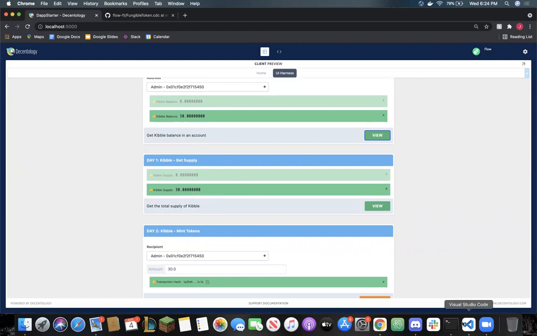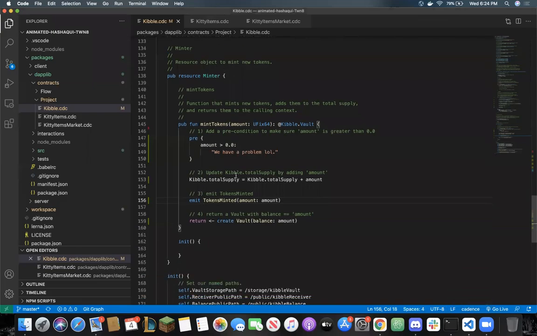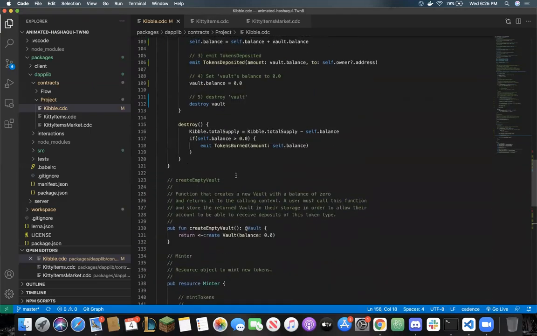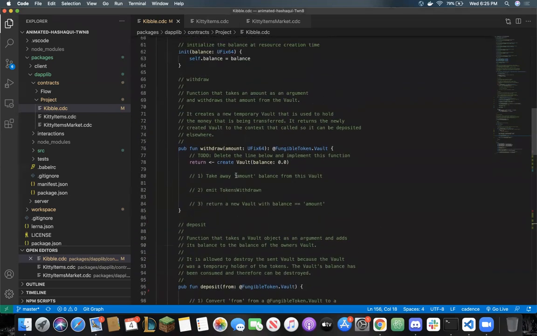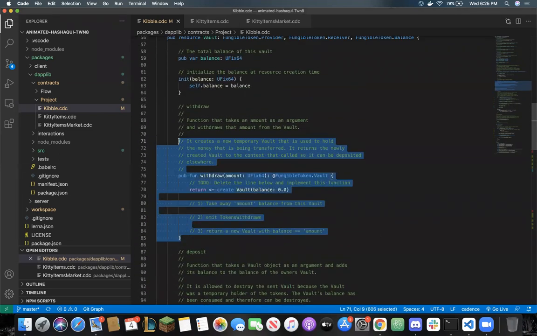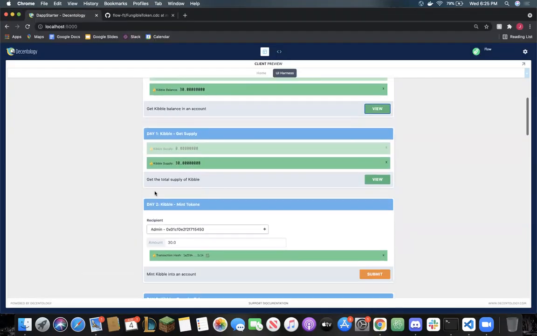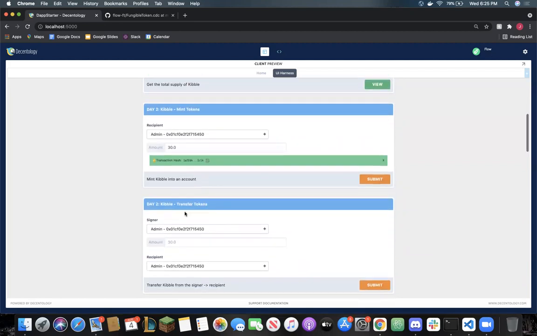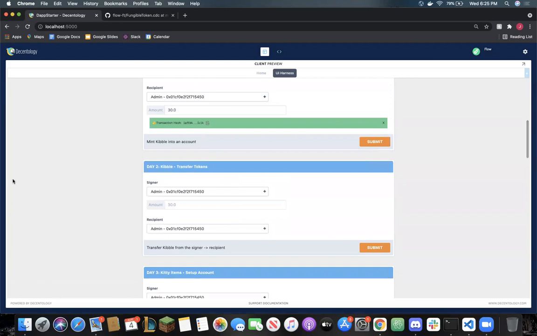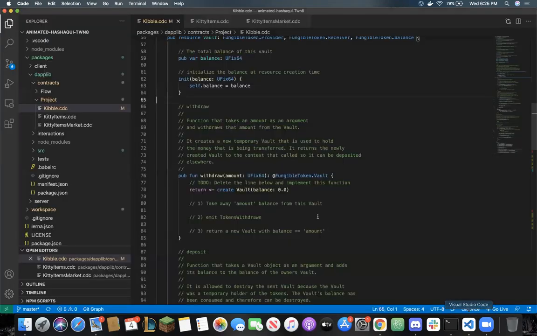All right. Let's move on to the next quest. The next quest, which was week 2, quest 4, I think I called it end withdraw 2, is this. We have to implement this function. And if we can get the day 2 kibble transfer tokens action card working, then we've correctly done our quest for week 2, day 2.